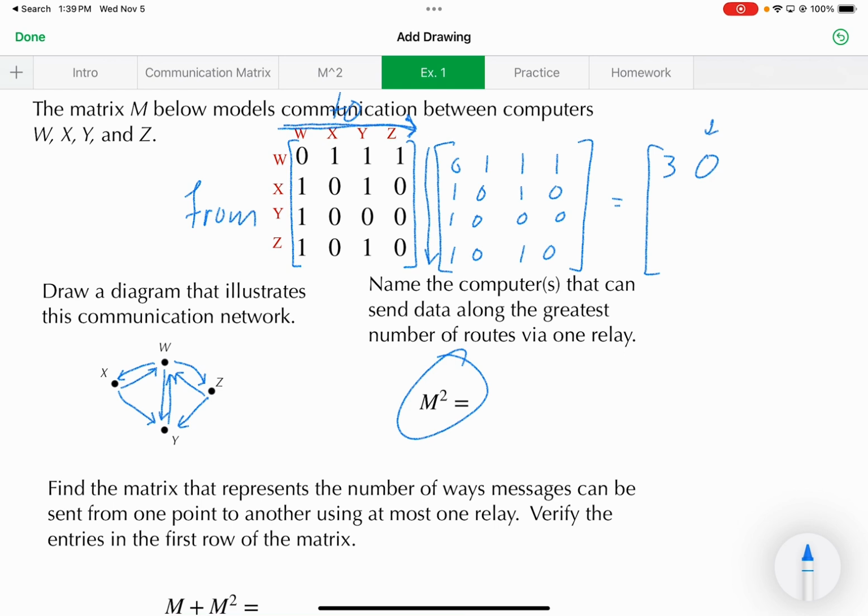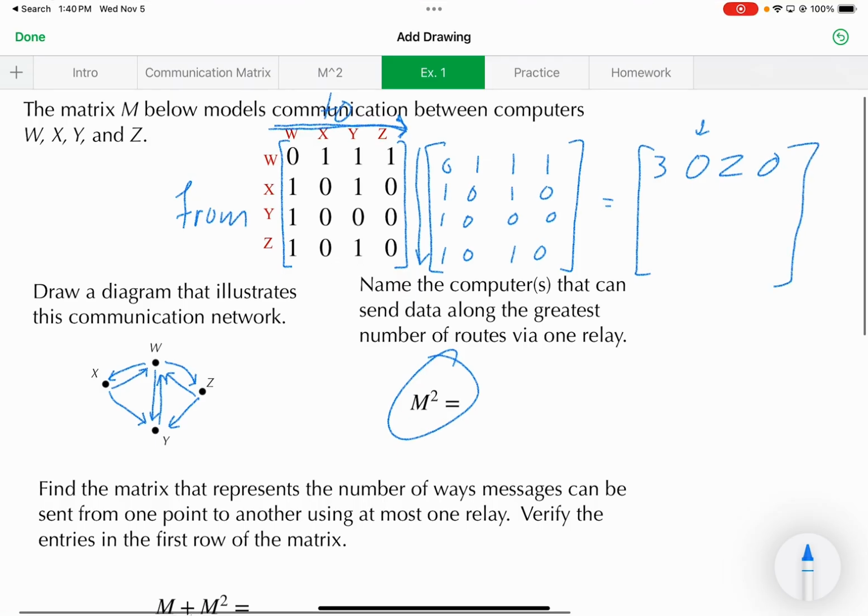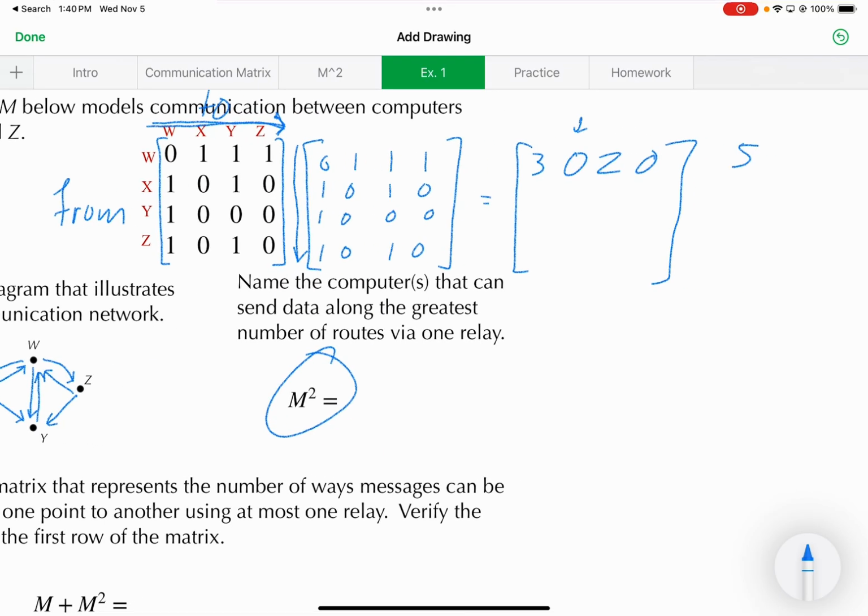All right, we lost a lot of time with that. That's okay. So what's our next element going to be? 2? What's our last one? 0. Great. So that means there's 5 for this one, because I can add all those together, and that would tell me that W can communicate with 5 amounts of communication if you add all those together. All right, so let's do the next one.